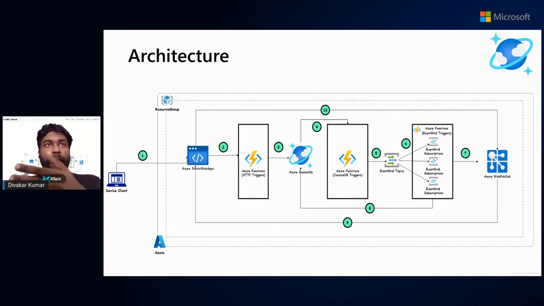There might be a case where you don't need to persist the data or go through a set of intermediate servers, and you need to communicate directly with the PubSub service so that it directly reaches the other clients who are listening to these events. One thing to consider here is that whenever you type a message in your WhatsApp or Facebook, you would have seen a little pop-up showing someone is typing a message, right? In this case, you don't need to store these messages in your Cosmos DB. You just need to publish these events directly to the PubSub service so that the other clients, the one you are interacting with, know that you are typing. For that scenario, you can directly communicate with the Azure Web PubSub service.